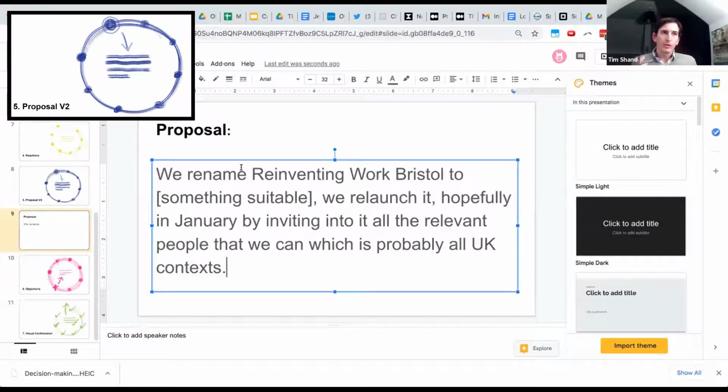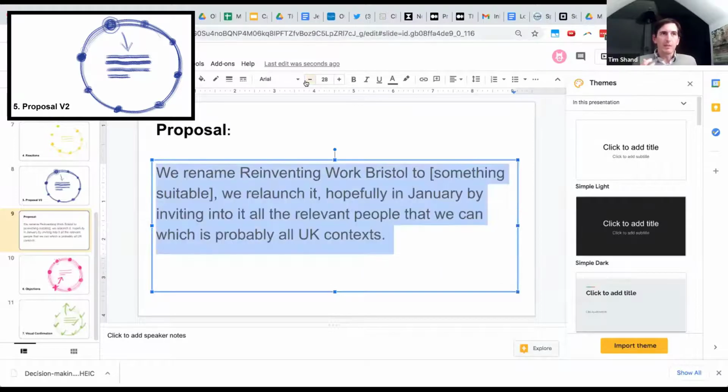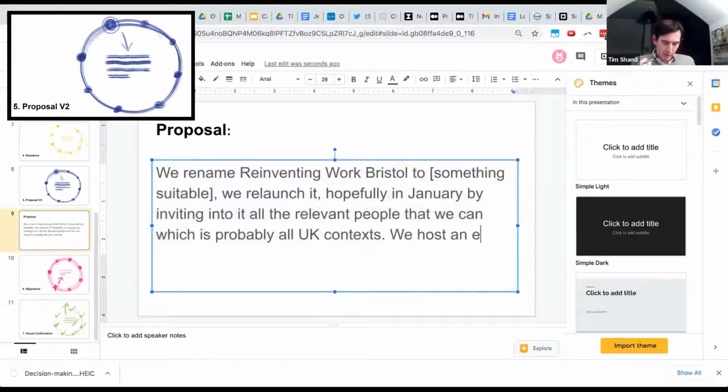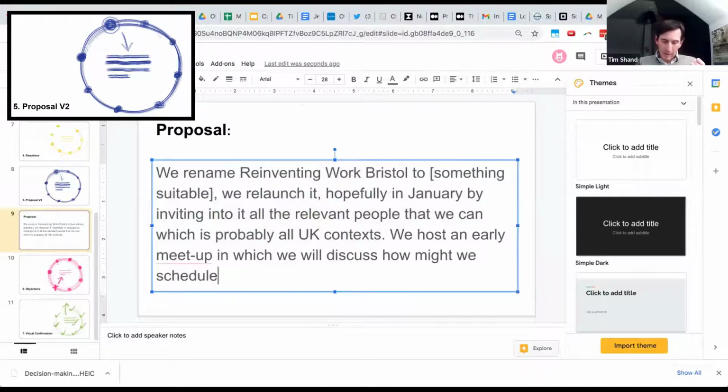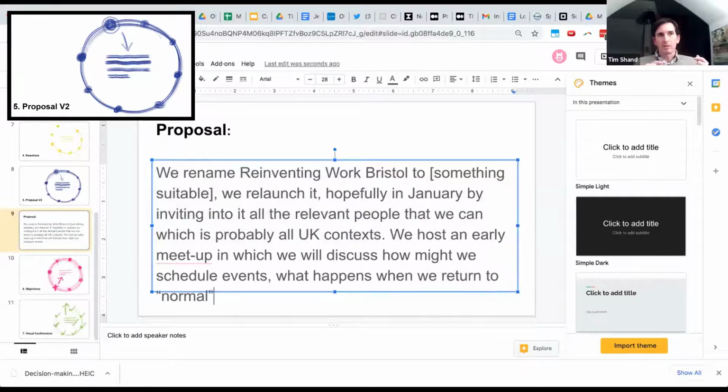We host an early meetup in which we will discuss how might we schedule events, what happens when we return to normal, and how might we engage with Europe.